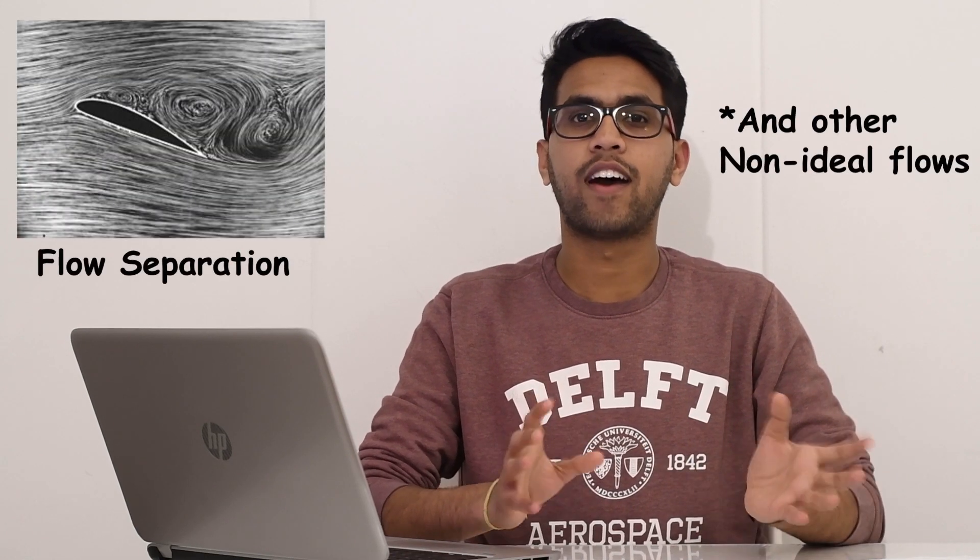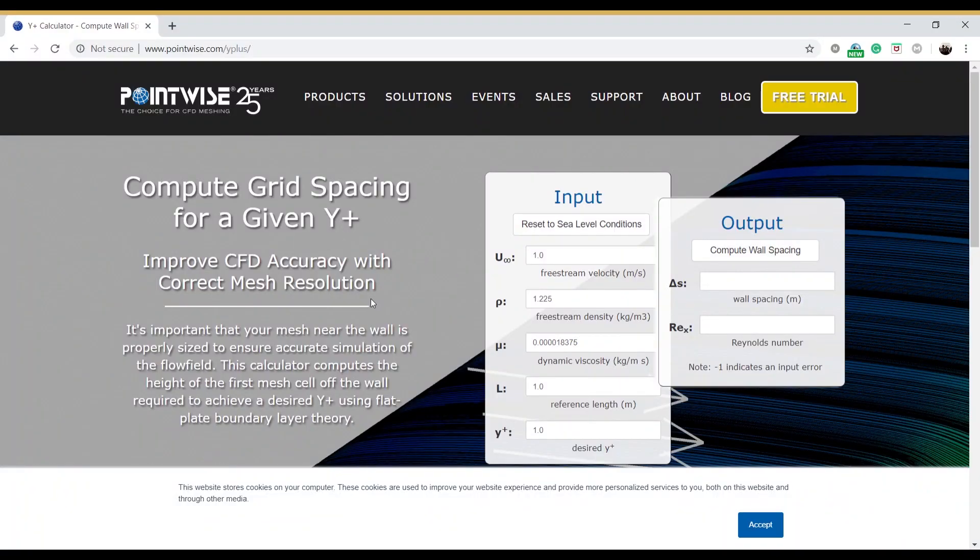So in fluid dynamics, the average velocity of a turbulent flow in the boundary layer behaves universally. And this is what wall functions model. But this does not mean wall functions can be used in all cases. As it is not valid in complex cases where you have flow separation. So now that we have chosen a desired Y+, how do I calculate the first cell height next to my airfoil surface? You can do this by using many online calculators that is easily found. Where you just input your flow parameters and your desired Y+ and it will give you the first cell height of your mesh.